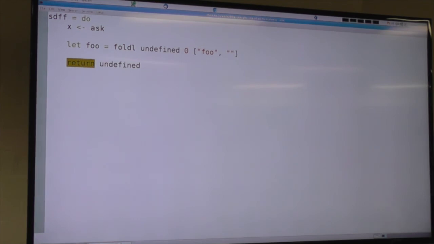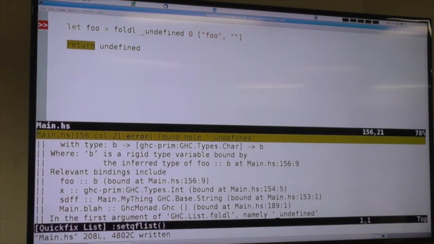Given that you're using 7.8.4, do you know about underscore and the tuple? So underscore is pretty cool as well. Because you can go with the underscore, and then it gets a bit angry about what the hole is, and it tells you. The bindings is the part that gets me. That's the really cool part, because it tells you kind of everything in scope. So you can go, oh, I have one of those, and fill it in. It's just an additional benefit that I find. Working with that. So in that case, what do we have to do?